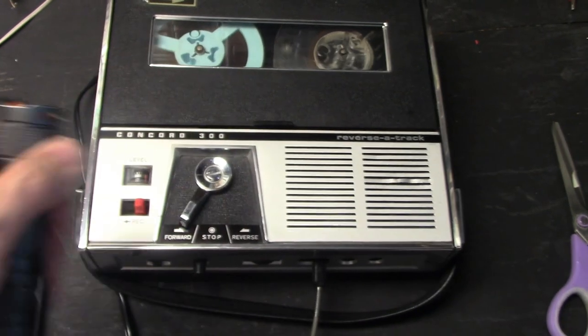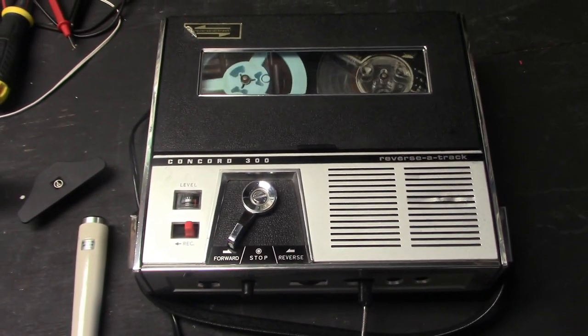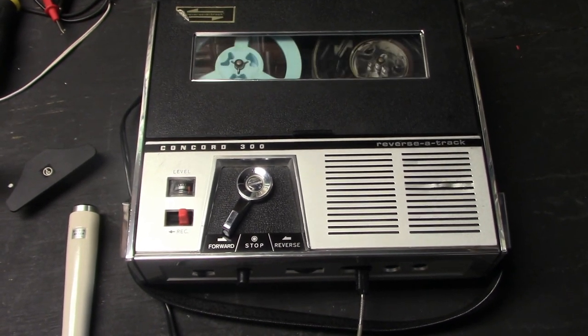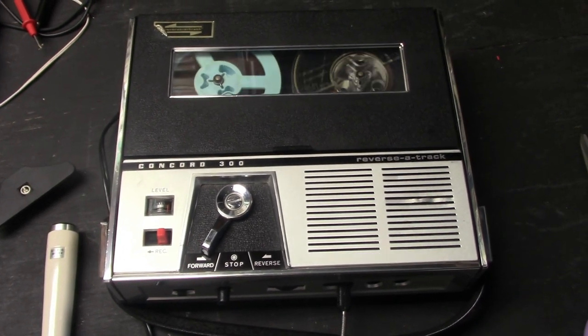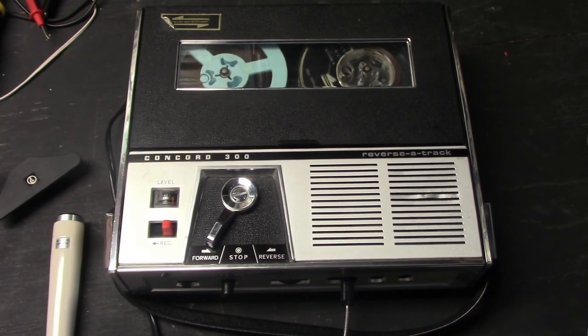Anyway, one has a best friend. His name is 7/8, and together they are running this tape recorder at a particular speed. Anyway, blah, blah, blah, this is 1⅞, yada, yada, yada.